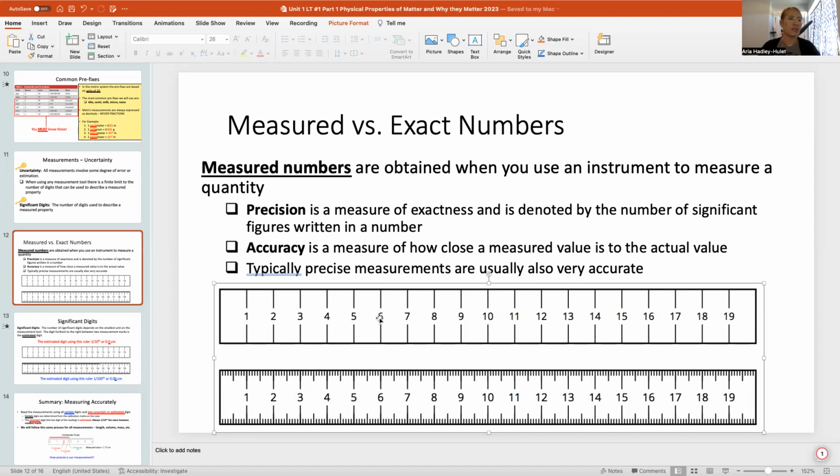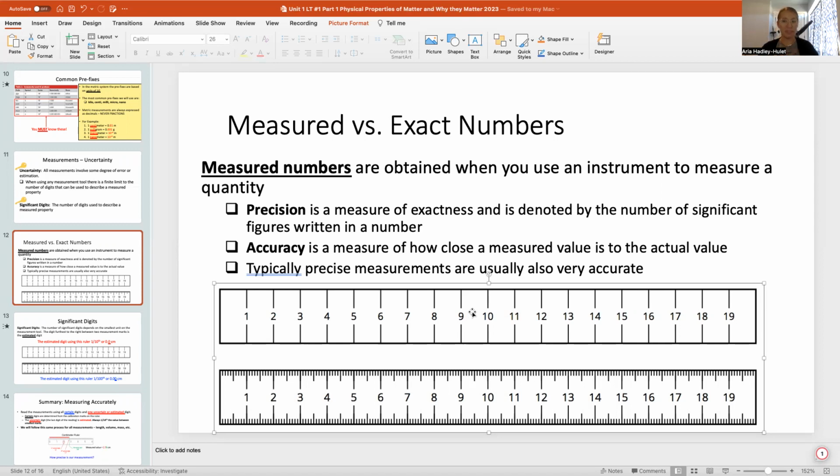So here, the top ruler gives us calibration marks that are whole numbers, and then we can make one estimate in between. So for this ruler, it would be reasonable for me to measure 9.5, because I can make one estimation in between the 9 and the 10, but it would be unreasonable for me to estimate any kind of measurement that would be like 9.53. Like, I'm not capable of that as a human with that ruler.